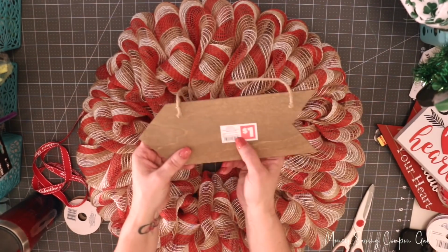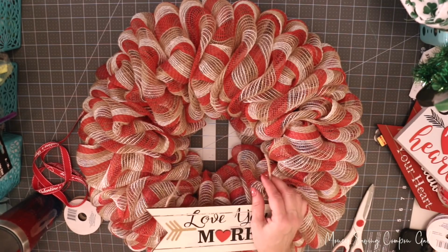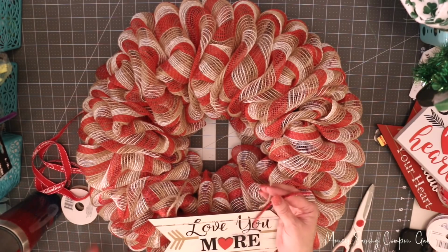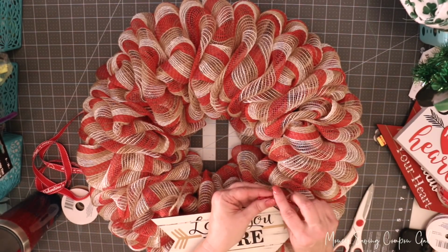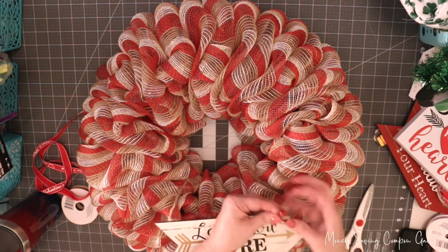As you can see, I got this at Dollar General for $1. And then I'm going to take a tie and tie it on there so I don't have to hot glue it on. So if I want to take it off and use it for something else, I can.